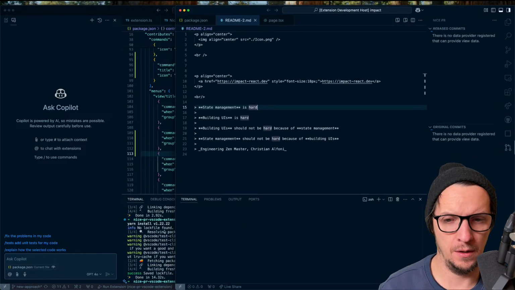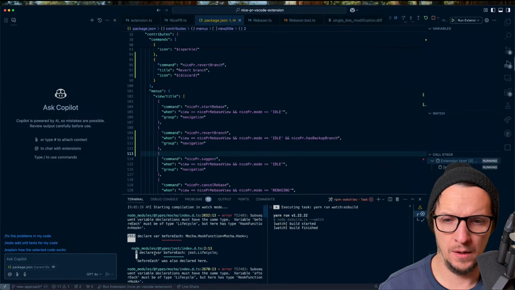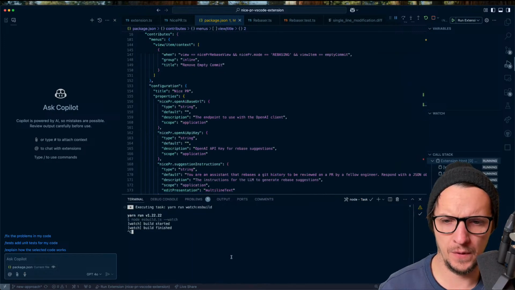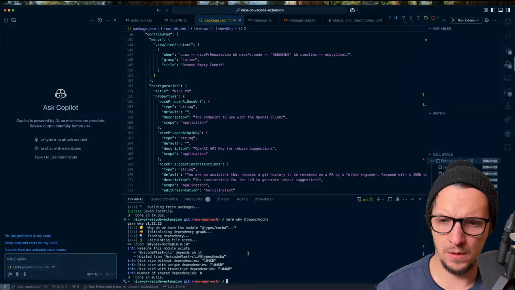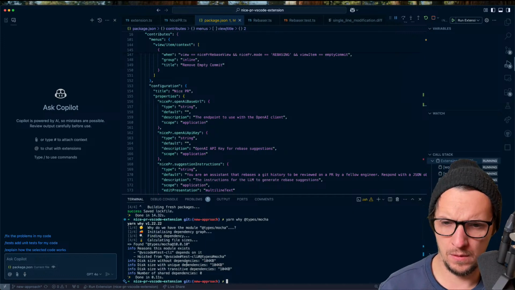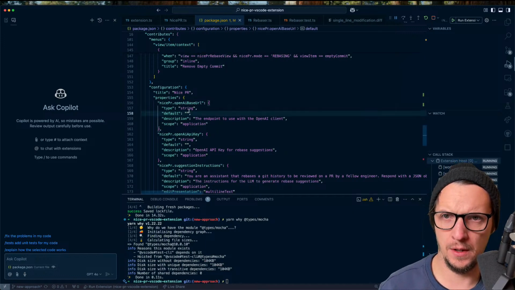Probably still getting an error. Yeah. This is so fucked up. Isn't there like a yarn type checker? Oh, test CLI.